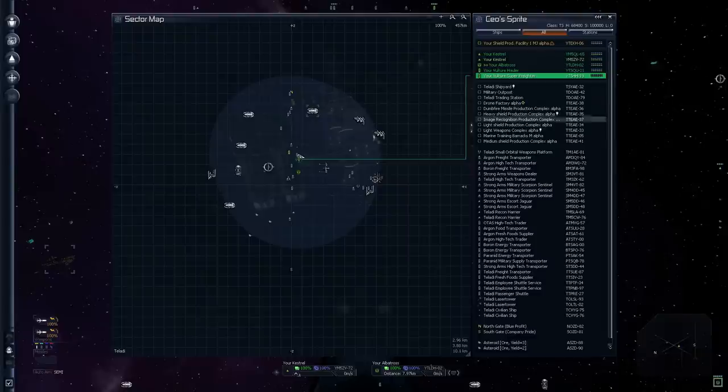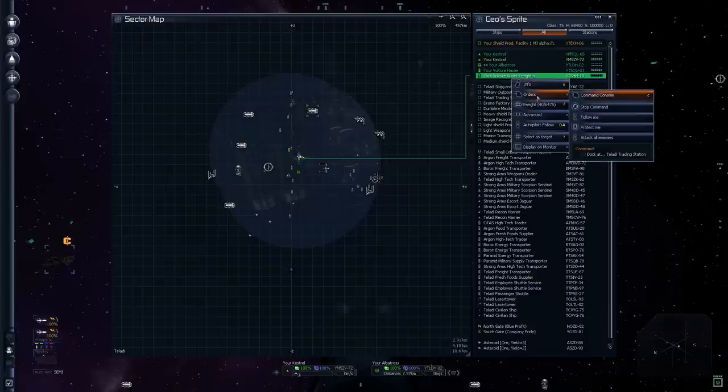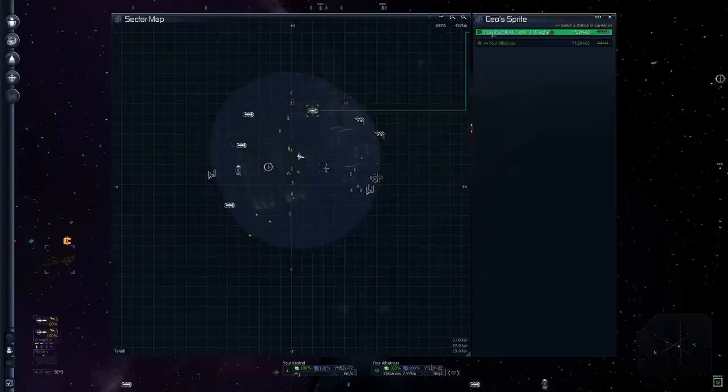Okay, so the super freighter is the one that's going to be doing the work for our new station. You'll notice the station is lighting up there in yellow again. It doesn't have stuff that it needs to do its job. We can fix that. We take the super freighter, go to its command console. We're going to do something new. Set the home base. Set it to the new station.